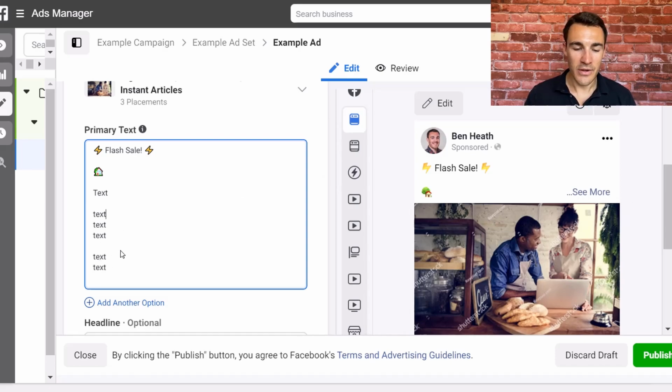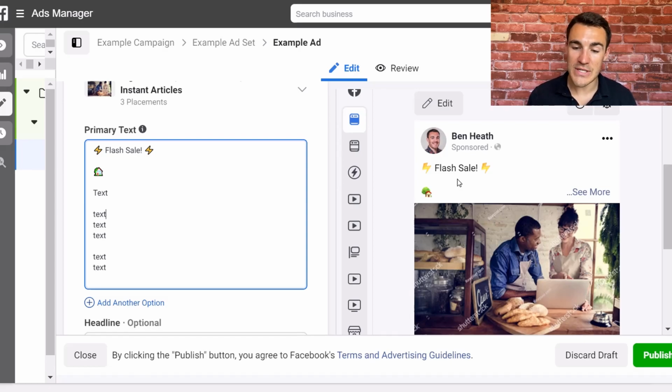So if you've got lots of fun emojis down below the see more button, that's great, but that's not going to grab someone's attention as they're scrolling through their feed. So you want to make sure you take a look at this preview on the right hand side and make sure your emojis are nice and visible up in the top, above the fold, as it's often called, above the see more button, to make sure that it does its job, basically.